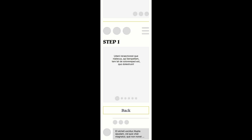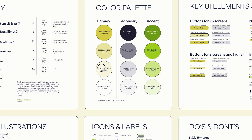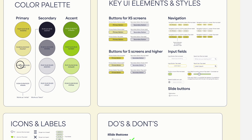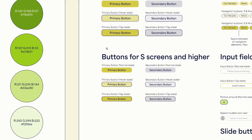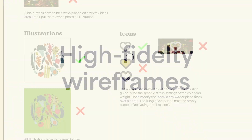Any CI decisions are also going to develop step by step at the same time. As promised, things are now getting more colorful. Colors, fonts, icons and illustrations have been defined. You can also see the primary and secondary buttons with their different states. Furthermore, copy guidelines and the do's and don'ts are defined. Now the style is getting more and more distinguishable.